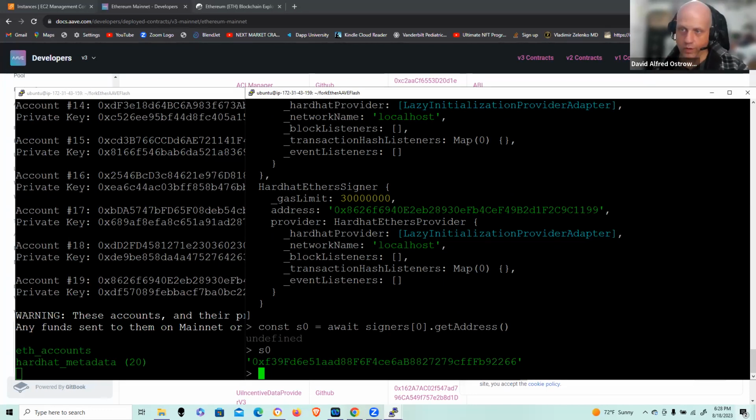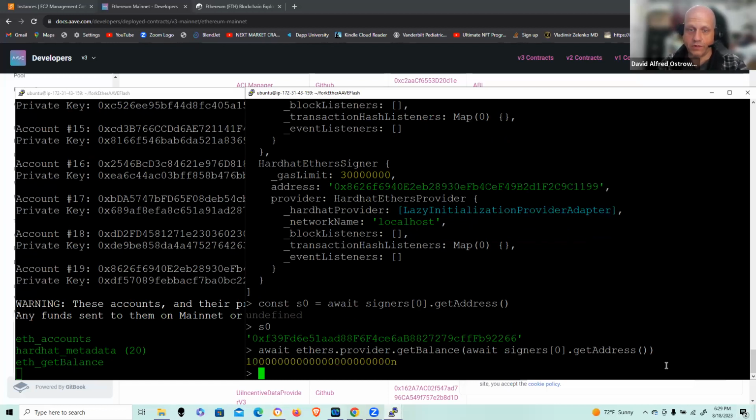extend my deployment from the JavaScript. I can apply a send operation, but here I know it's going to default, and I can check it before and afterward. I can check it right now. So I'm going to take that ethers library, and I can check the account balance of S0, and there's my 10,000 ETH. Okay, that is with my 18 zeros appended. So let me deploy the contract here.